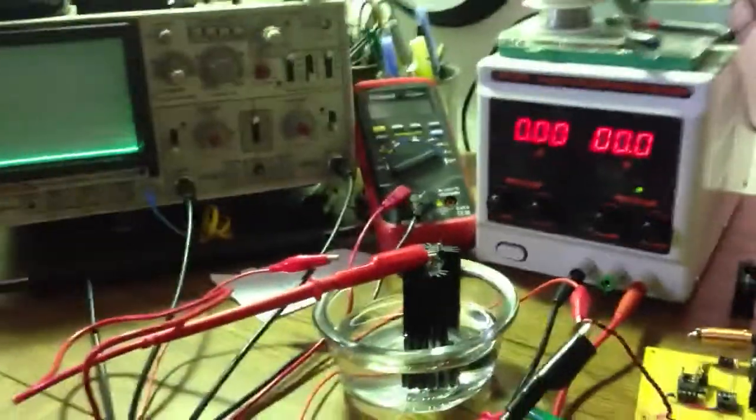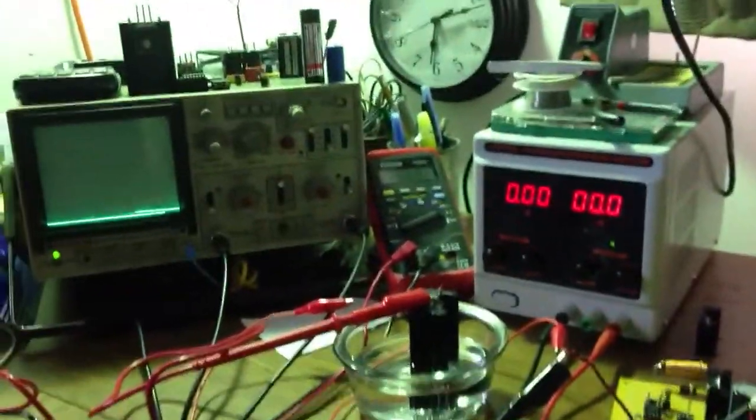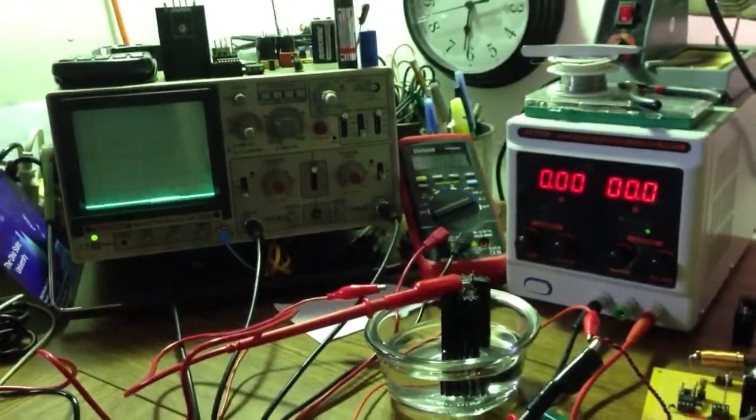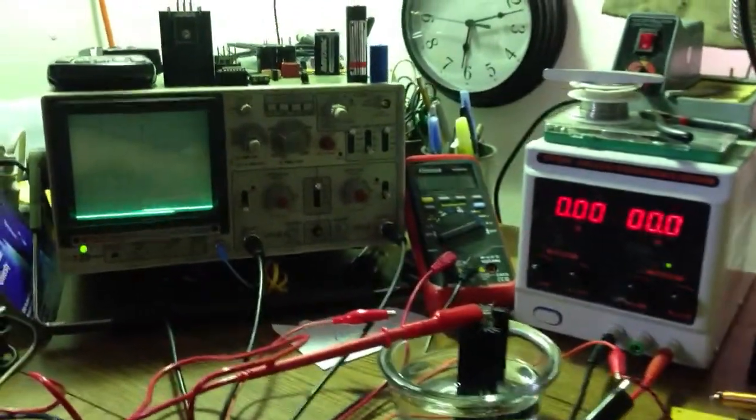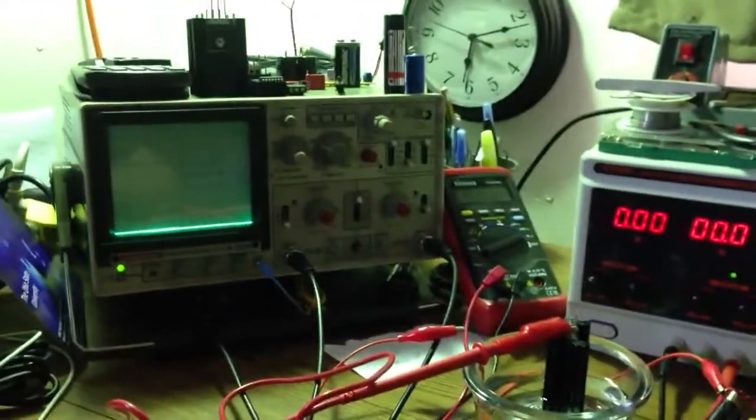I found that by tying grid 2 into grid 1, I managed to get a lot better conductance through the tube, and get a much more dramatic range of effect on the scope.